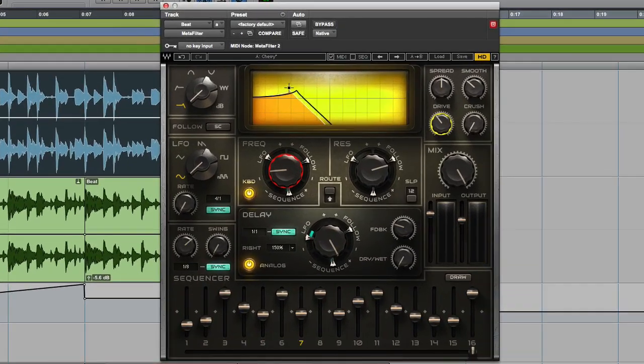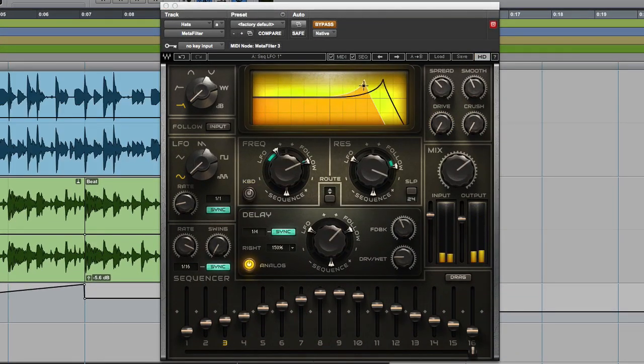Now the hi-hats are exactly the opposite. They have all sorts of stuff going on. I have got the LFO controlling the frequency, a little bit of follow, and I'll show you the follow in action in a moment, but I've got the follow doing mainly the res, and what happens is the audio comes in, depending on how we've got this set, it will do different things to the sound. So if I play you this, there's the original. And for a second, let's just turn the LFO off.